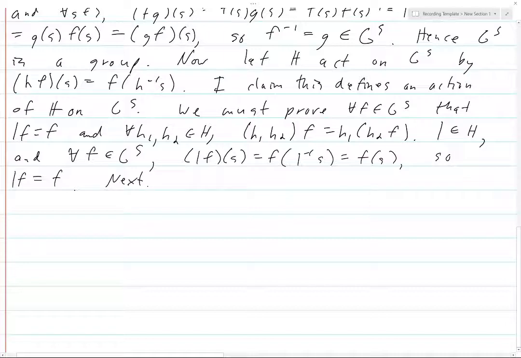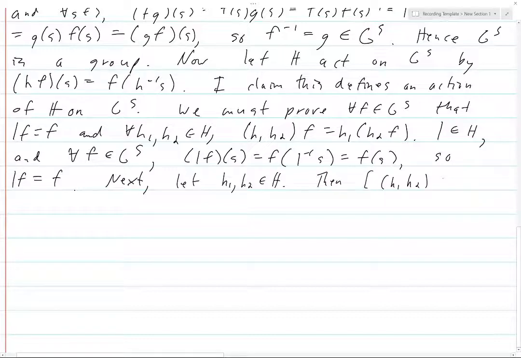Next, let h1 and h2 be in H. Then for all s in S. Is this another place where I can drop it? Yeah, sure. So now here we have to be a little careful with the parentheses and what things are doing.